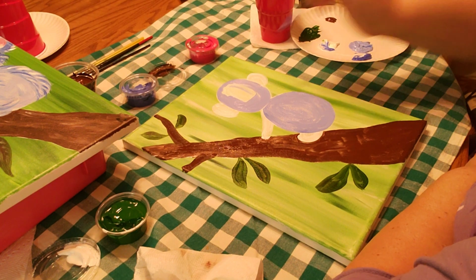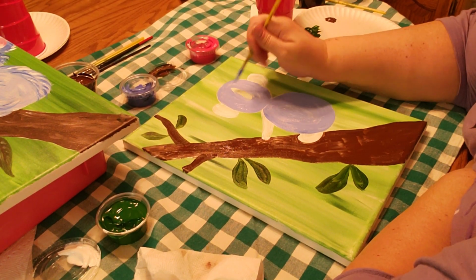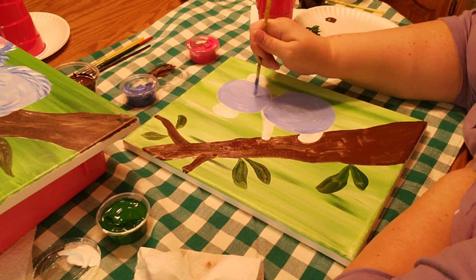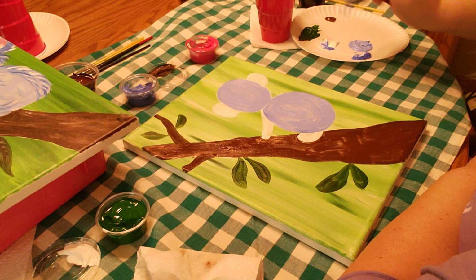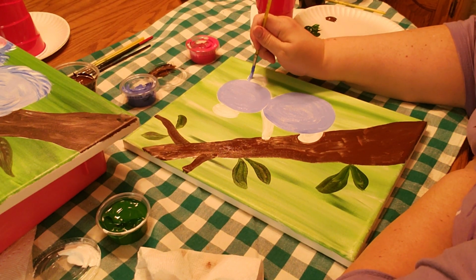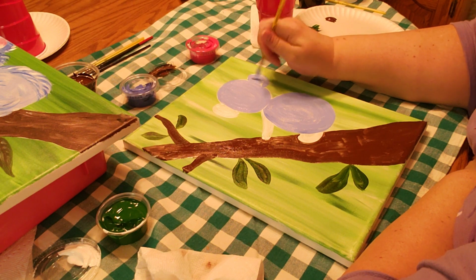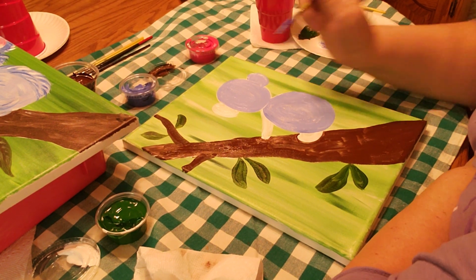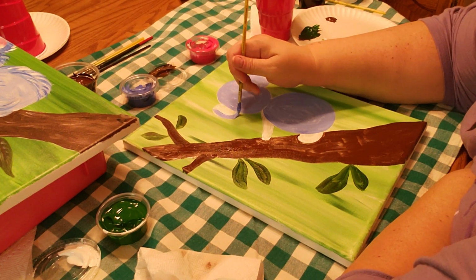We're going to go back though, we're going to add a little bit of color to it so it's not solid. Okay, now painting his ears. I should not have painted in the middle, but I already did it, so I'll go back and cover it up with white.